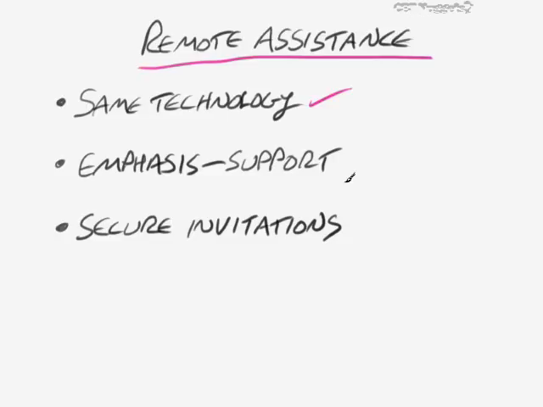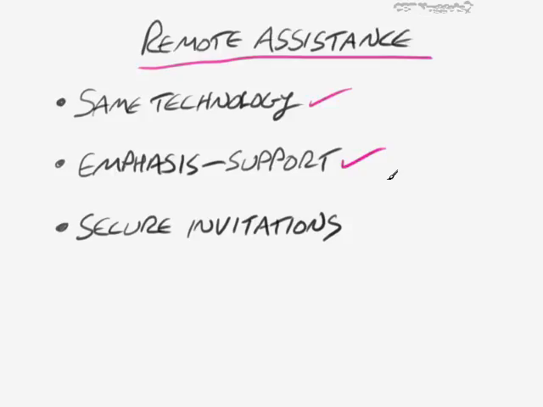With this, the emphasis is not on productivity, it's more on support. So I might be trying to explain something to a user, and it might be involving a complex set of steps. And I'm thinking to myself, gee, it would be so much easier if I could just show this person what to do. On the other hand, the user might be calling me, and they're saying, hey, I'm confused. I see a green thing right above a red thing, and there's this yellow thing down in the lower left, and when I click it and drag it, it doesn't do anything.